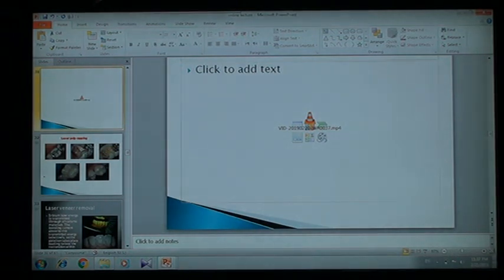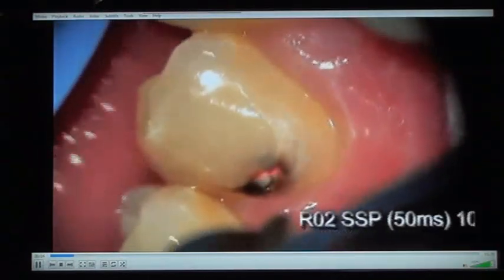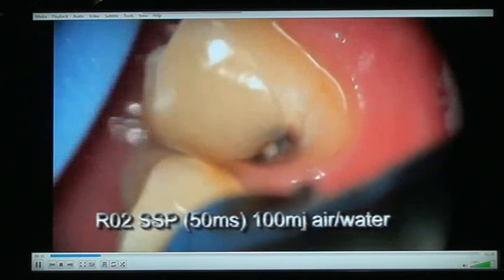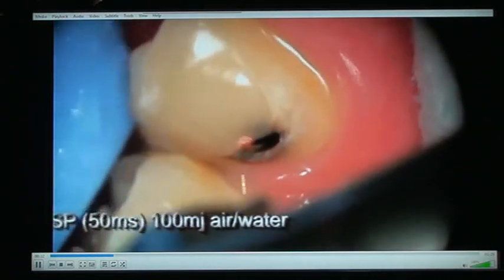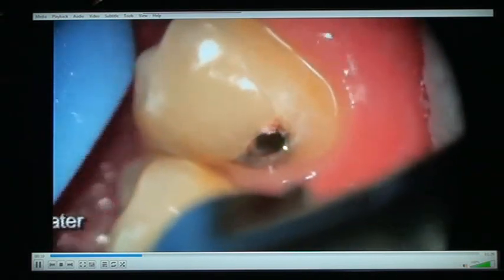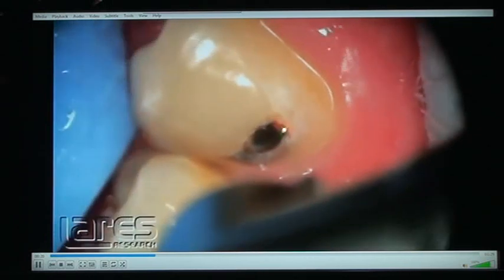I will show you here a video just to show you how the laser can remove the caries spots. By the way, this video is from YouTube, you can find it on YouTube, but I chose it because it's really clear, so you can understand the topic. You can see here the red spot, how it can move and remove the caries tissue selectively.